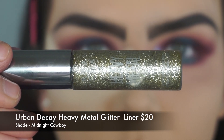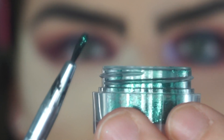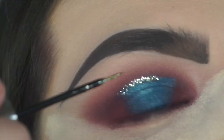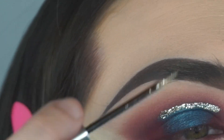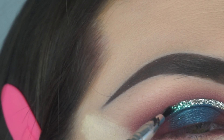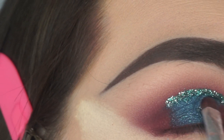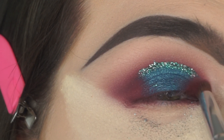Next, I'll be taking the Urban Decay Heavy Metal Glitter Liner in the shade Midnight Cowboy and the NYX Glitter Kit 1 using the shade Emerald on the Aesthetic Cosmetics Eyeliner Brush. I am taking the Midnight Cowboy Glitter Liner and drawing a line right where I cut my crease — I use this instead of glitter glue because I can get really precise and the glitter will still stick and stay all day. Now I'm packing the shade Emerald right on top of that. We did get a little glitter fallout so I'm using the Morphe flat brush to clean up, then the Morphe E18 brush to clean up the edges of the halo eye.